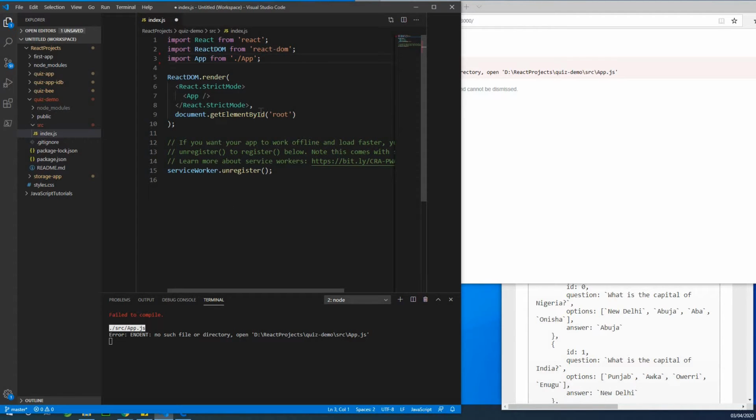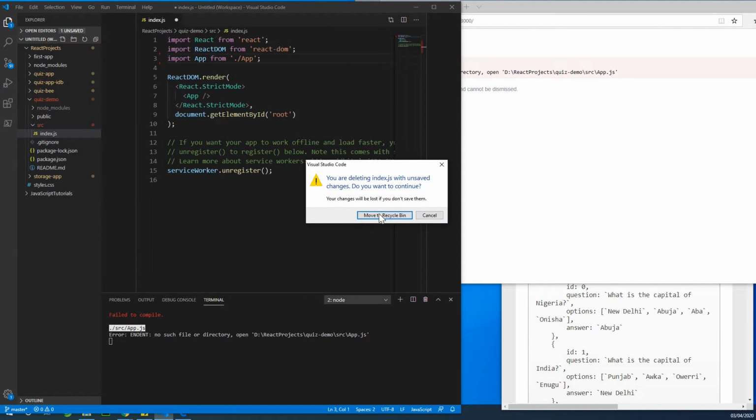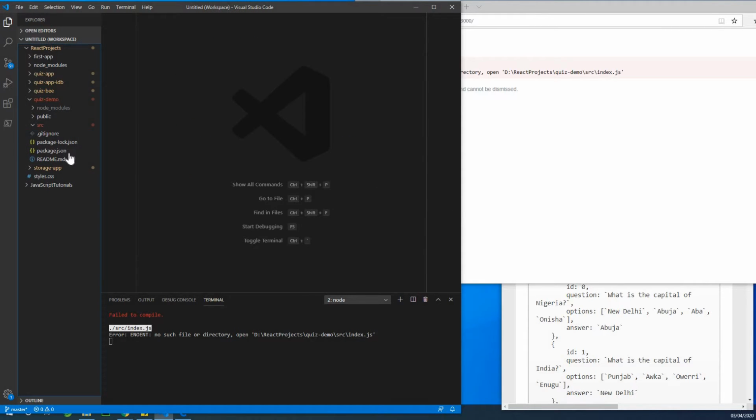I'm going to also delete the index.js, so let's start from scratch. Now everything is gone, and the src folder is very much empty.